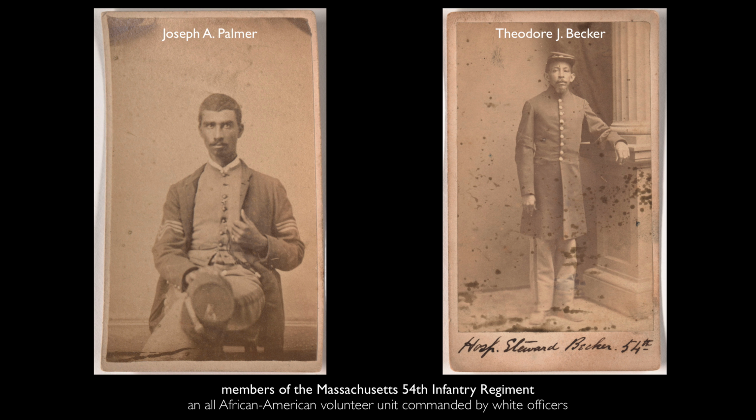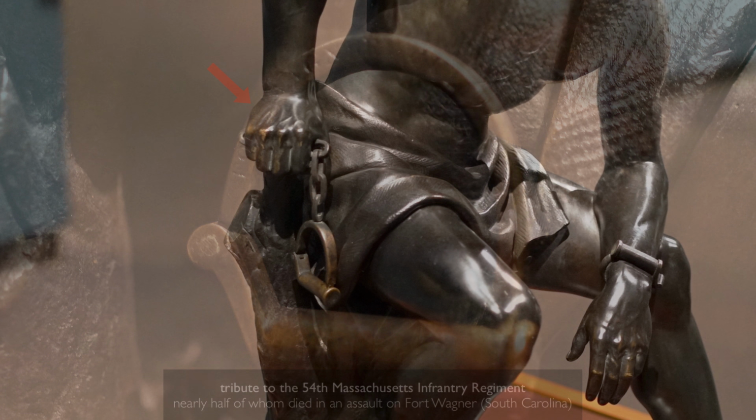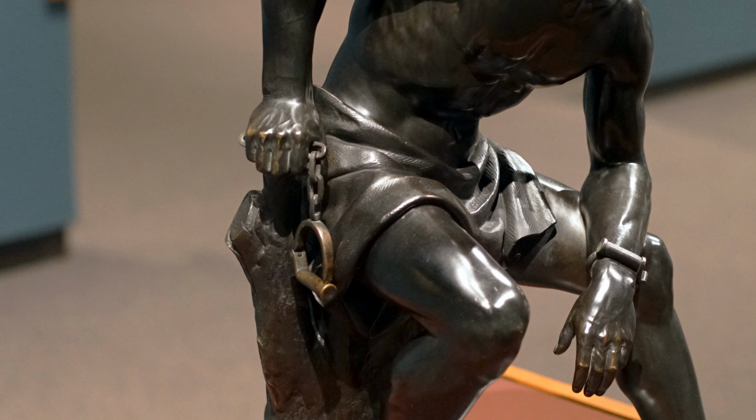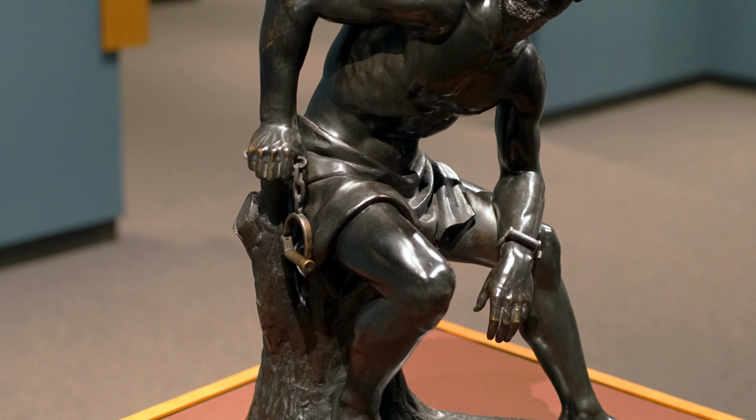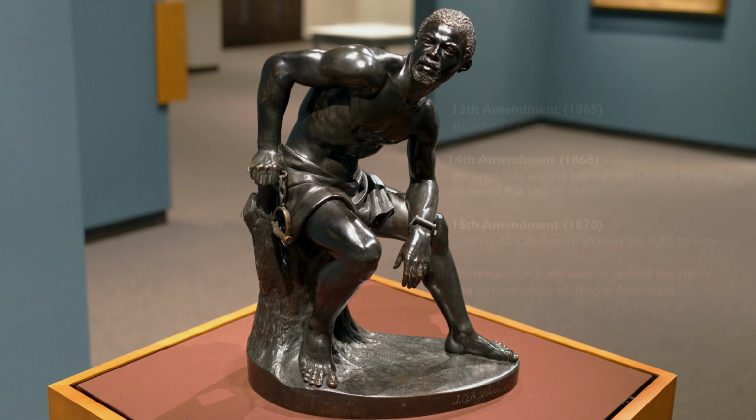We also have on the dangling manacle a reference to the Massachusetts 54th, an all African American unit in the Union Army who led an assault on Fort Wagner under the command of Robert Gould Shaw, and many of those soldiers died in the cause. And so Ward is looking in this particular cast of the sculpture at these soldiers as important members of the Union Army and as potential citizens.